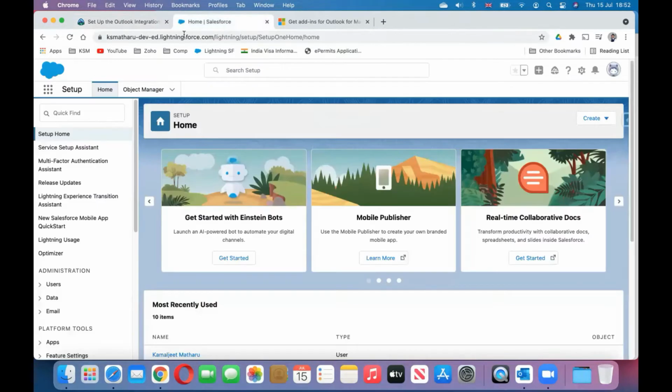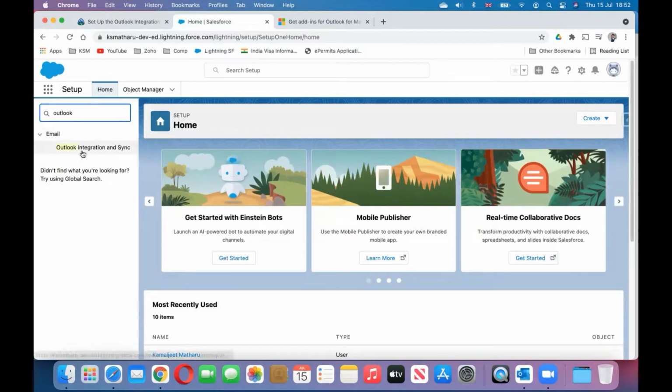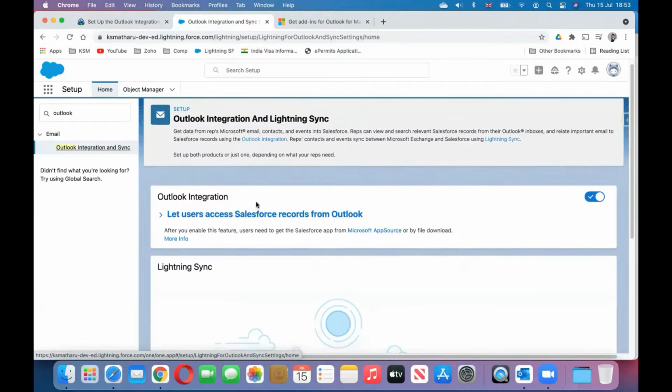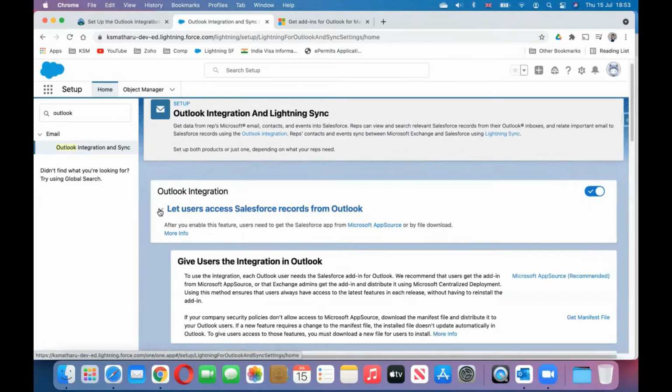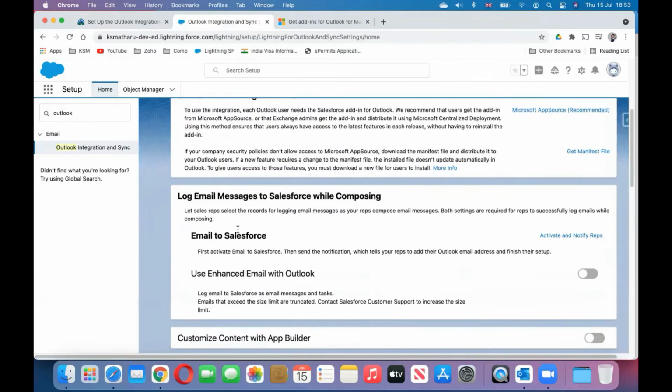So I'm going on Salesforce, and let's look at it. Let's type Outlook, and there you go. Nice, short and easy. Let users access Salesforce from Outlook. So these are all the instructions.